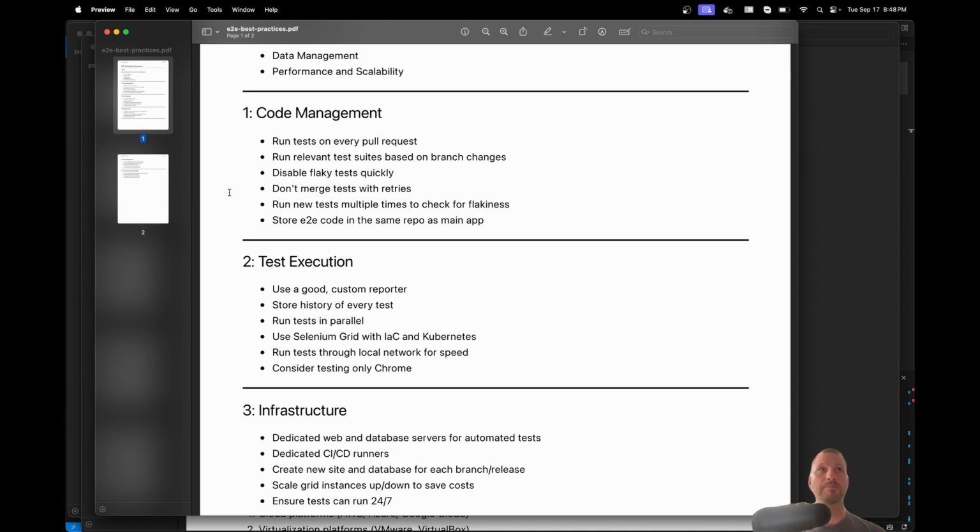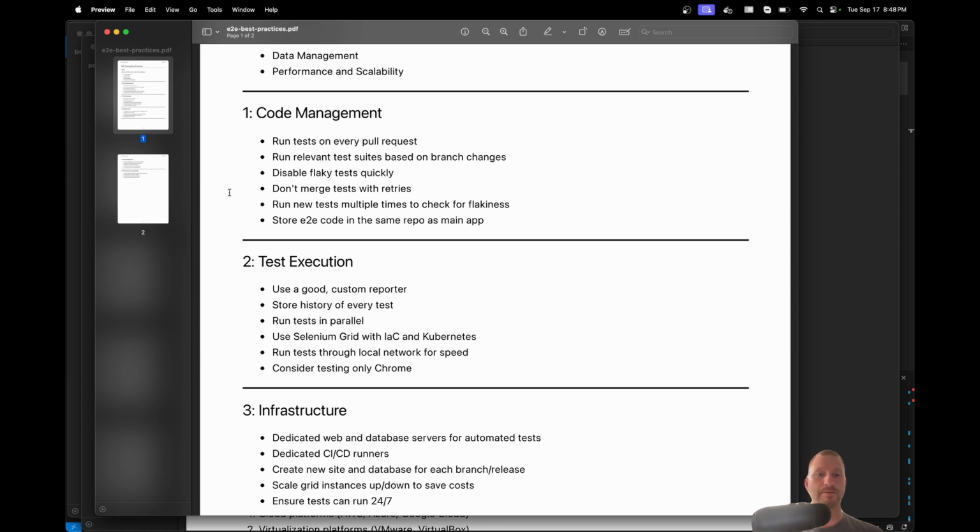So that's super important. Being able to detect the flaky tests is super important. That's why you need that test reporter. Use currents.dev or build your own, whatever you want to do. And when you do find those flaky tests, your reporter can just tell you what those flaky tests are. And then you can easily disable those pretty quickly.